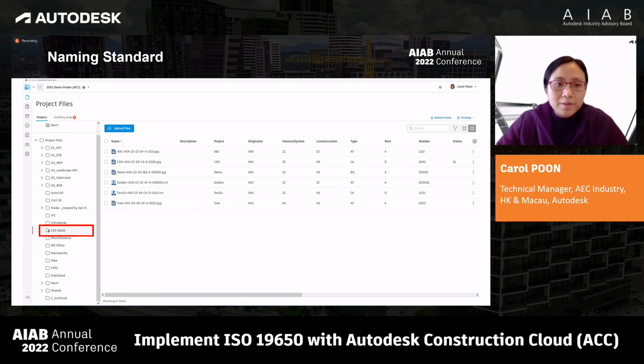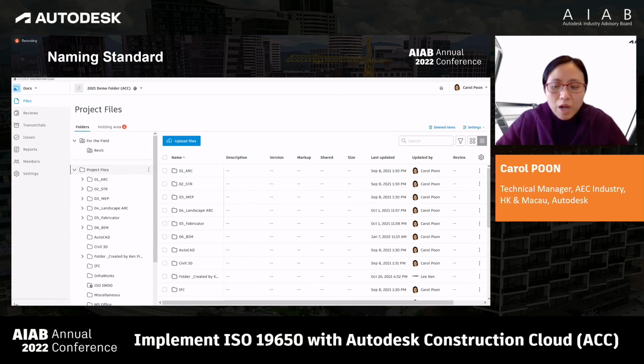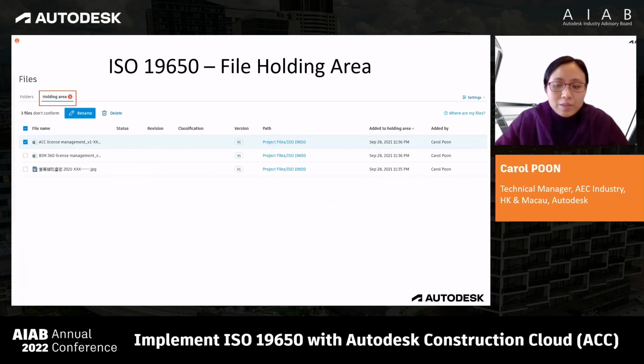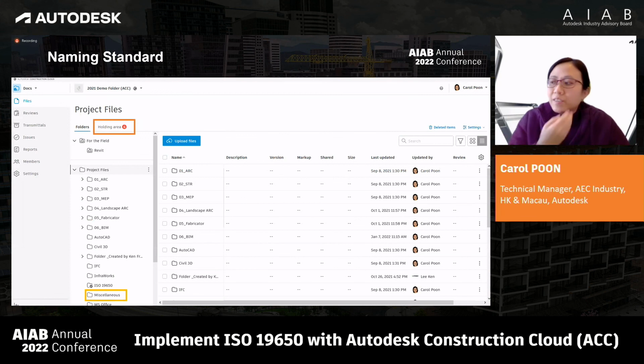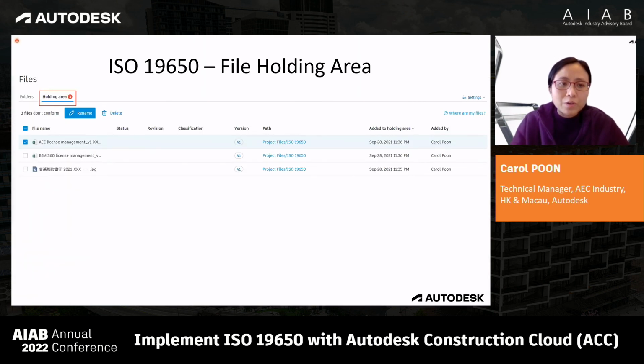Otherwise, what will happen? Imagine there is a new colleague. He just joined the team and is not familiar with the naming standard, but he has to put the file in the ISO folder. So we have a system named the holding area, which is temporary storage for you to upload the files.